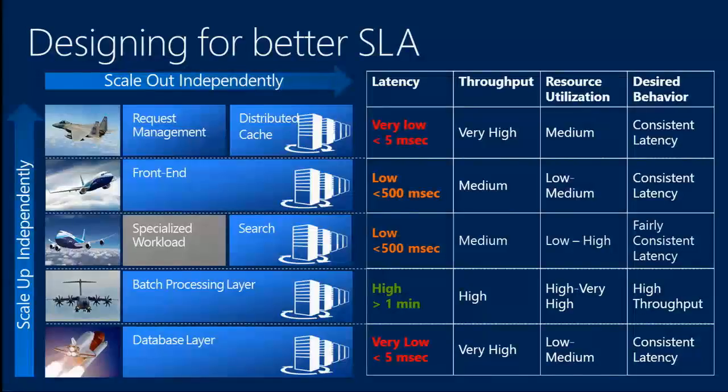The beautiful thing about this floor plan is that you can actually manage each layer independently. You can scale up and out independently. The layers are homogeneous. The resource utilization on the servers that sit in this layer are utilized the same way. When you run into a problem from a capacity management point of view, you just add one more of them. You don't need to think about each service application separately. You don't have to specialize on how you monitor or manage them. You just add more resources to each layer.